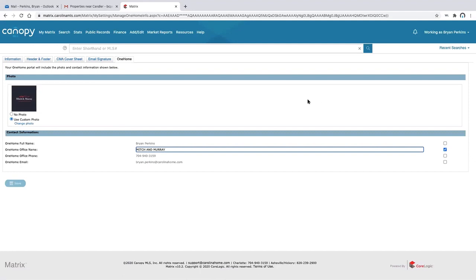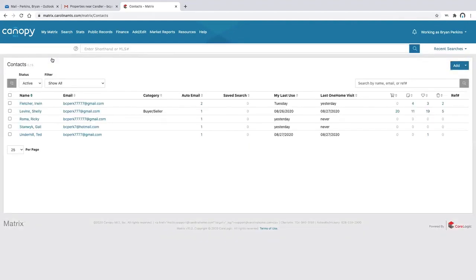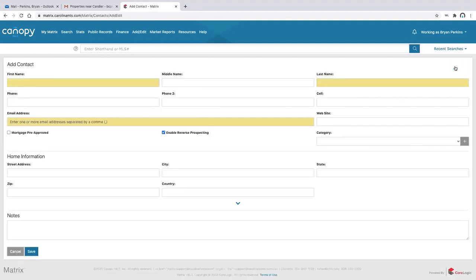Another big change to the Matrix system was the contact record. In My Matrix under Contacts, you may have noticed a new look contact list with a more convenient Add button here in the upper right, where you can add an individual contact in the new expanded contact input form.